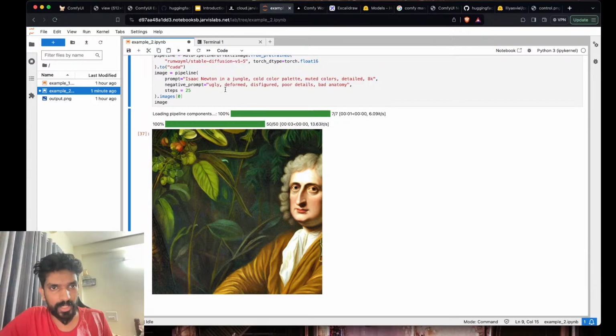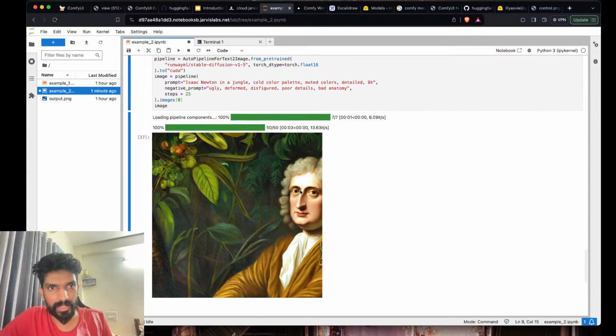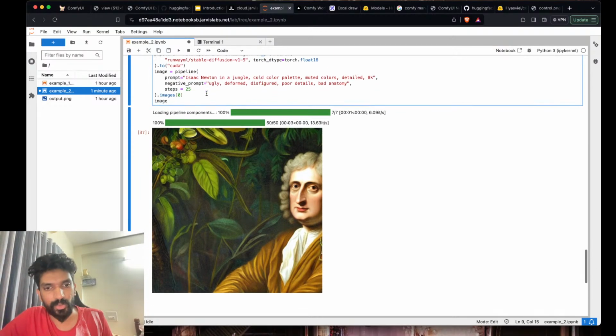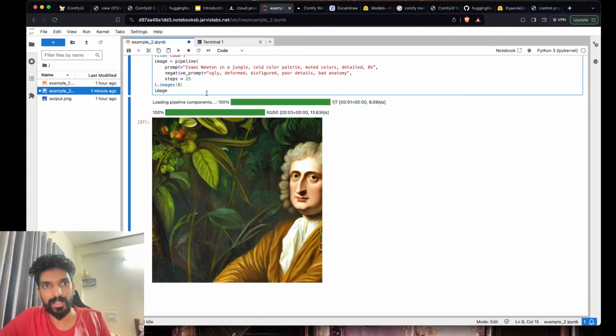You can see this is probably a little better than what we saw earlier, but definitely not the best output that you can get, right? There are many ways to apply this.